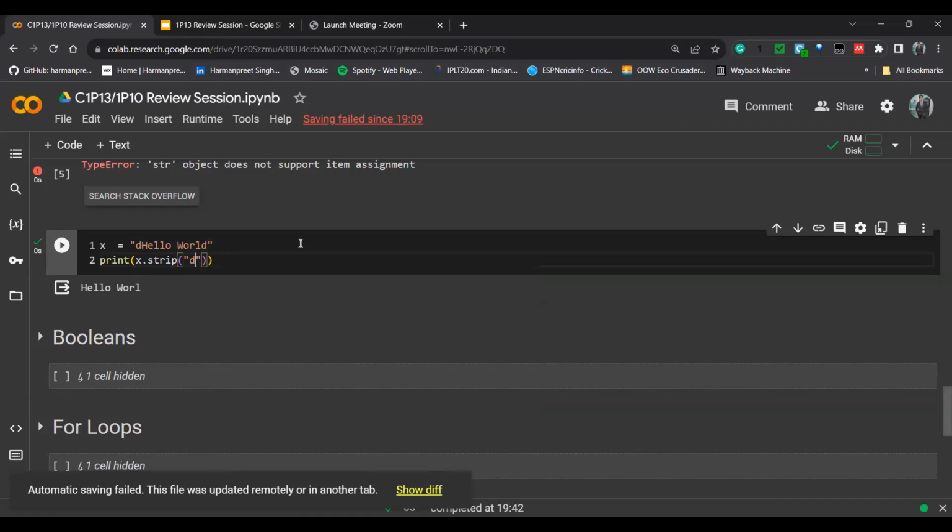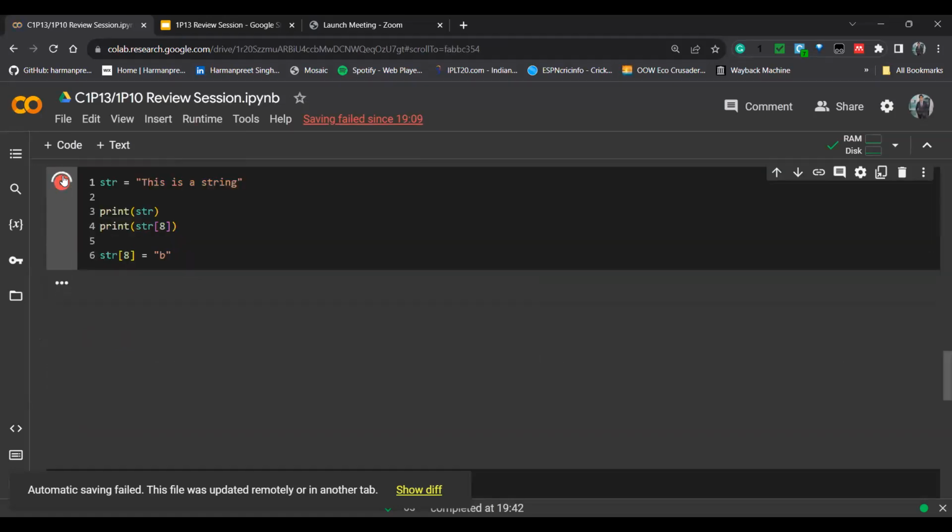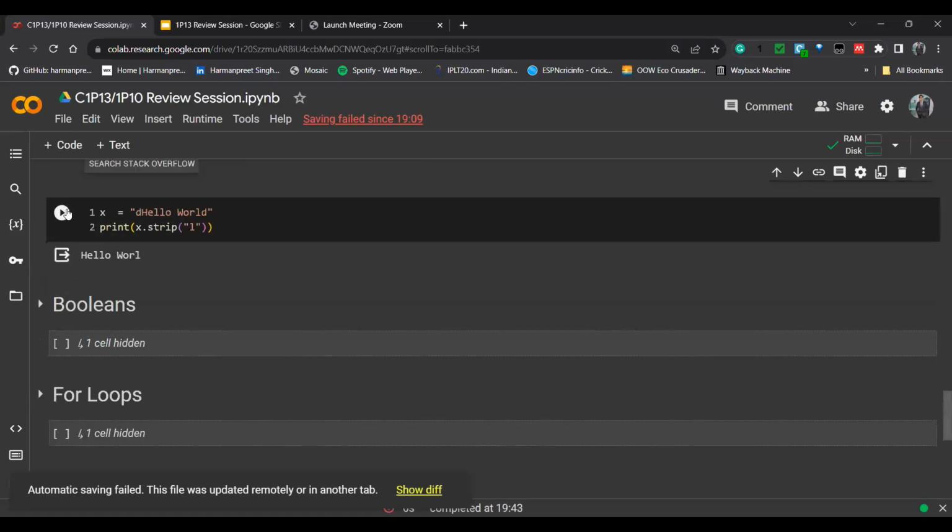It gets it from the end. Oh, okay, yeah, sorry about that. So, just as I was reminded by my friend Harmony here, strip only gets the elements at the end of the string. So if you input a character such as D, it's only gonna strip D if D is at the end of the string. Here D is at the start and D is at the end, and so that's why it strips it. But when I did L, it doesn't strip anything because the character L isn't at the end of the string. Strings are immutable.